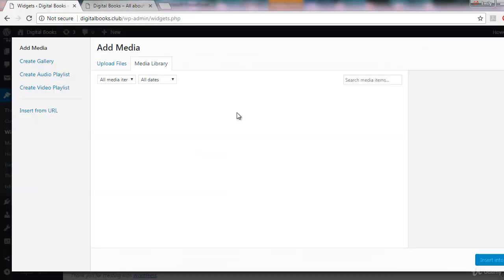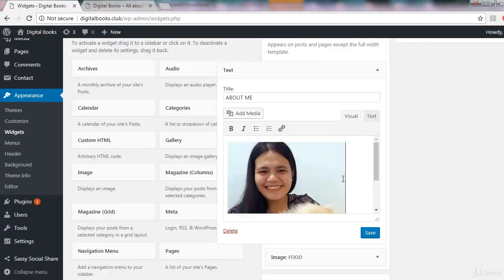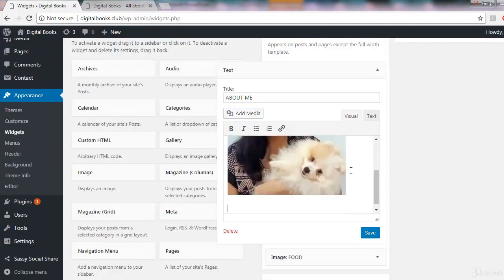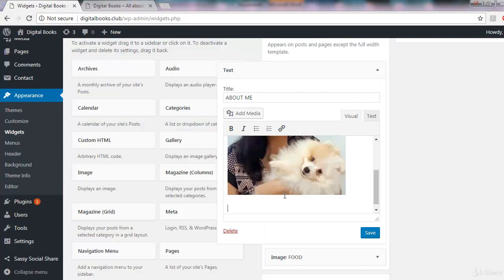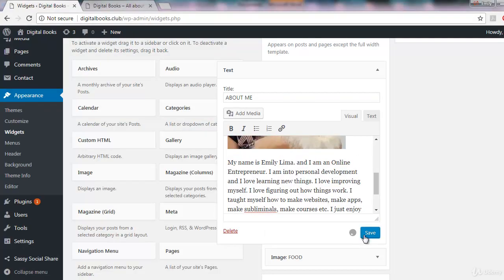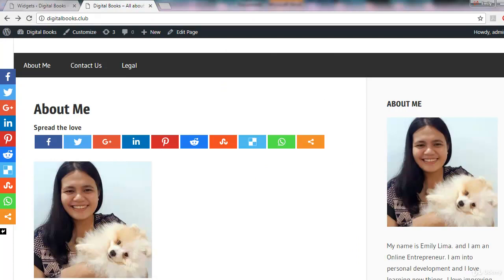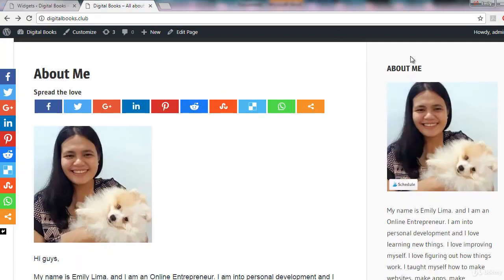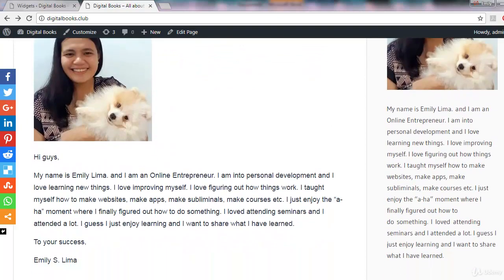Click add media, choose a photo, and then click insert into post. Basically this functions like a visual editor. Then we can add some text here and save. This is useful if you want to have an about me section on the widget area. You can see here the about me section that we created using our text widget.